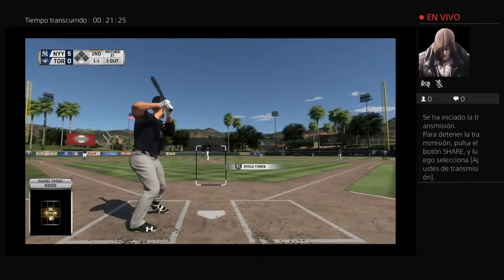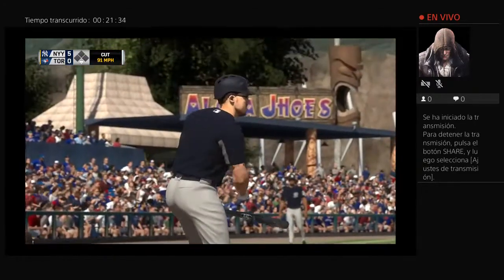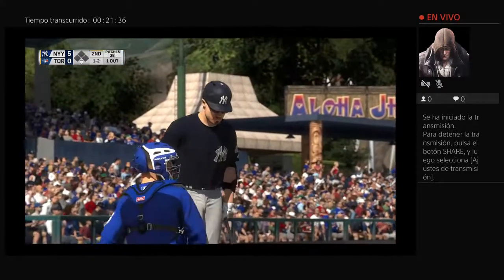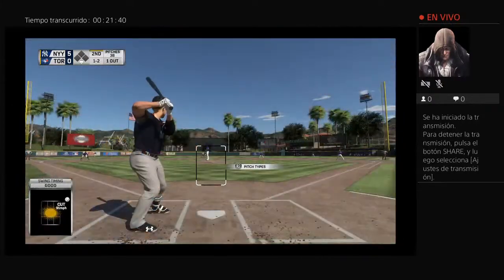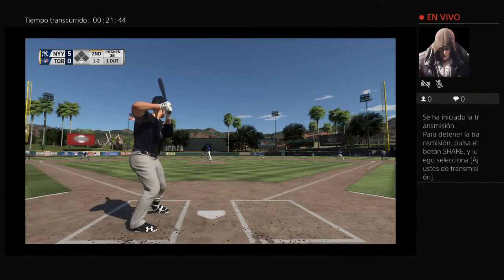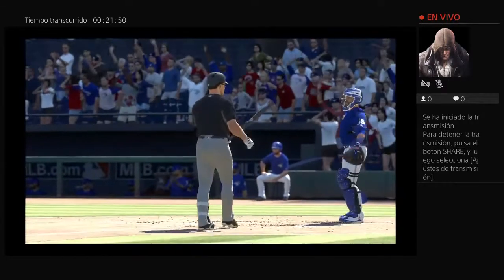Just the second inning, but already 37 pitches to this point. Had him off stride that time, and it's 1-2. After that swing, you just got to reset yourself. You still have a strike to work with, and you can't be thinking about how silly you just looked on that last pitch. Here's the 1-2 delivery. And he looks at his sinker for a called third strike, and now there are 2 gone.